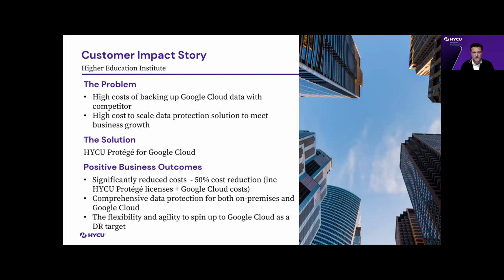Looking at one of our customer stories, this is in higher education. This was a customer that had an on-premises environment and was looking for a DR environment. They did that with one of the more traditional backup solutions that made backups into Google Cloud. But to do that in Google Cloud, they needed to run quite a large infrastructure already for the backup software to do the backups into GCP and have the data available there. At that time, they looked at HYCU, and just because we have that native integration on GCP, they got an immediate cost reduction of over 50%, simply because there were no compute resources needed in GCP for the same DR use case.